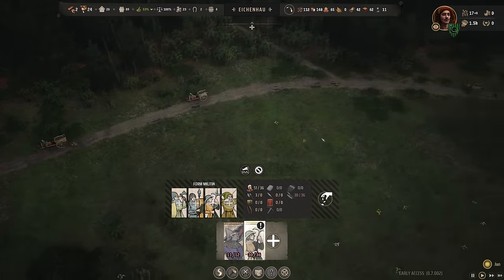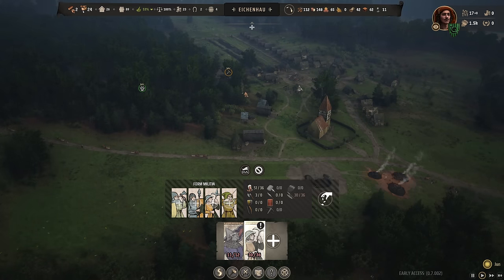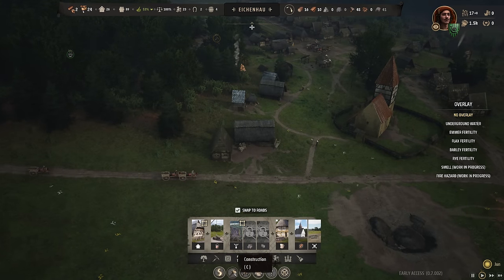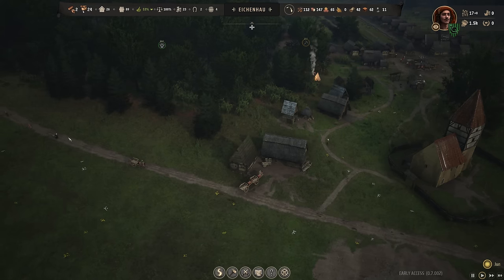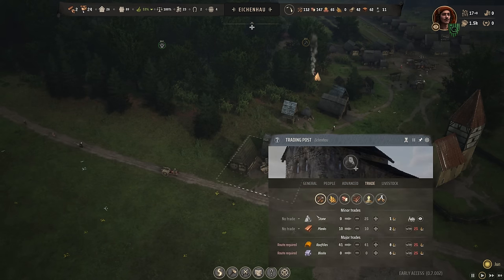Wait, is trade actually balanced? Did they actually balance trade and they just didn't tell us that you can't sell infinite pairs of shoes to random traders that are just like, oh, you've got 46 pairs of shoes. Sure, of course I want these shoes. Maybe they actually fixed it. It'd be cool if they labeled what each of these traders had on them, though. It would be nice to be able to see that. Let's double-check all of the rest of our trade.